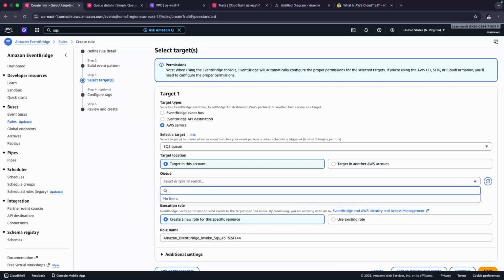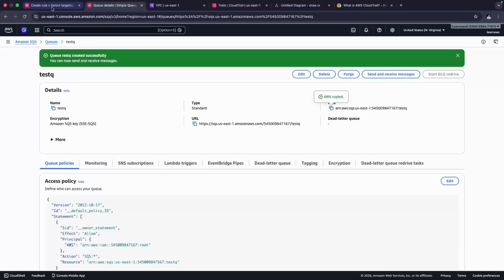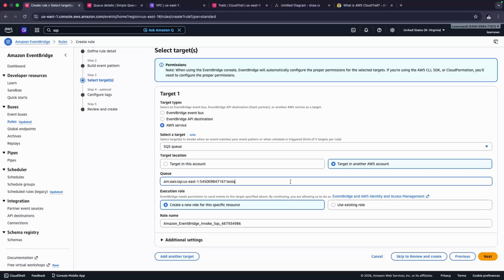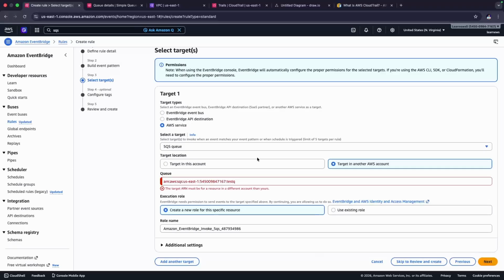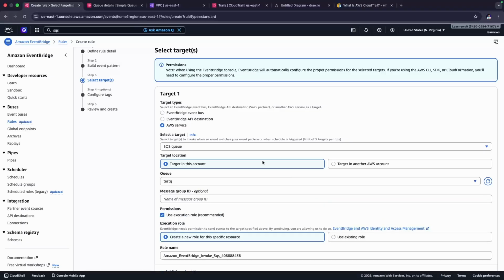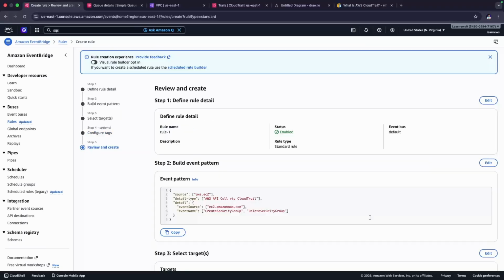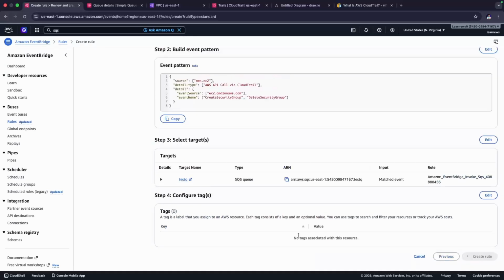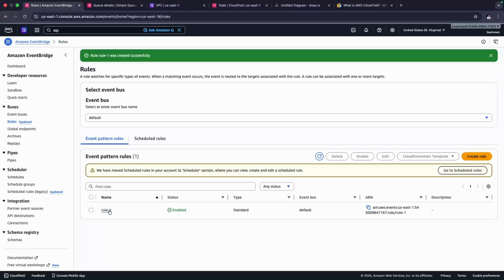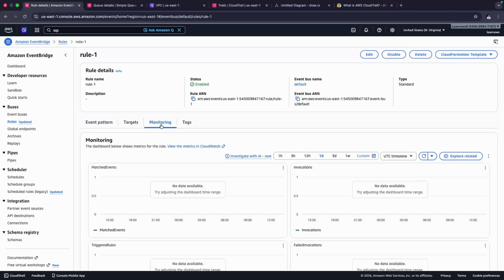Let's see, from the drop down, it's still not coming up. Let me just try to copy this ARN, paste it, and once I click on this, okay, I'll just try to reload this. And yeah, from the drop down, one thing that you might need to do is just reload this page. That can be easy. And if I go over here and just create the rule, my rule is enabled. Now, in order to see whether your rule got invoked or not, under the monitoring section, you will be able to see the match events metric.